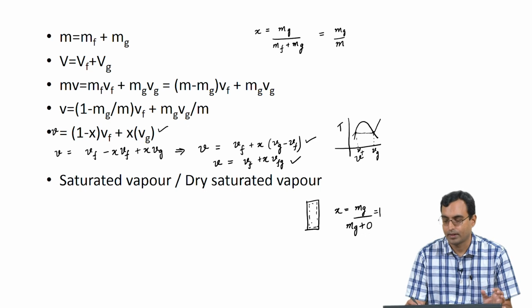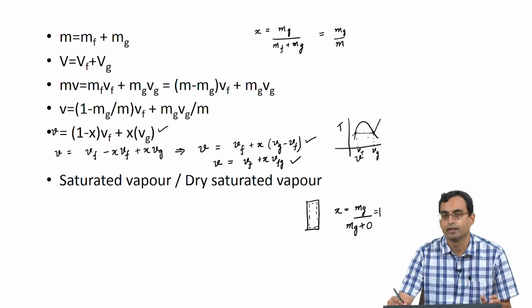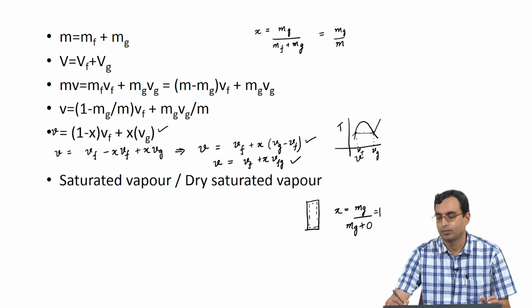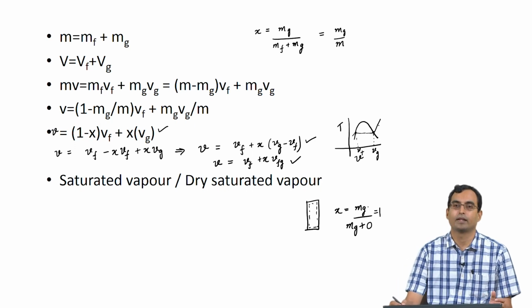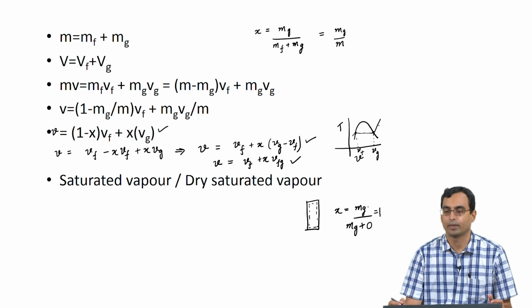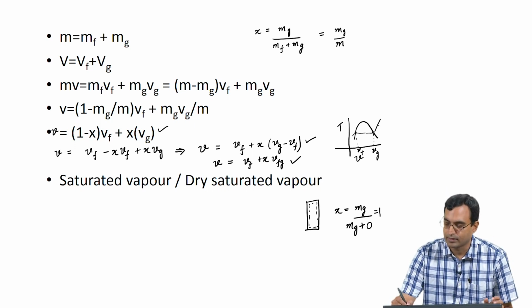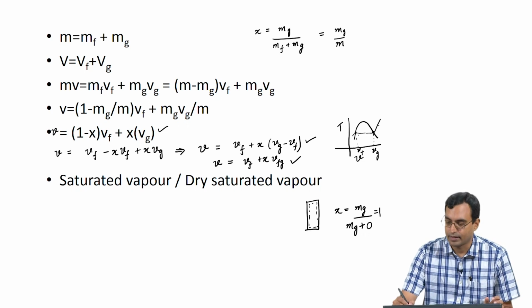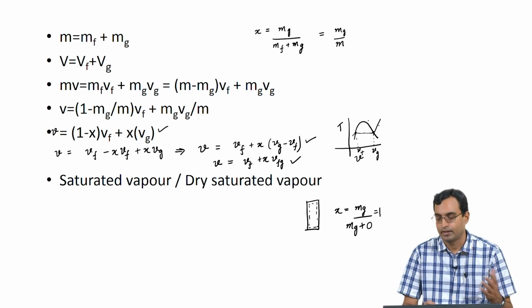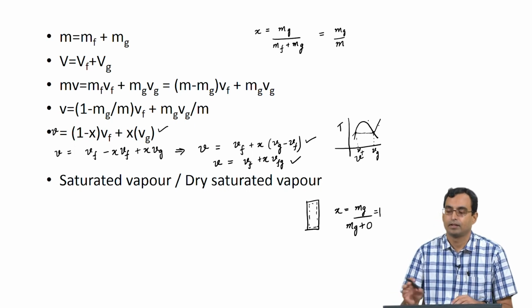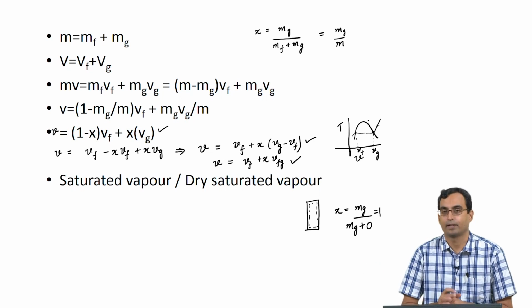What you should keep in mind is, I have assumed here that I had liquid and vapor, and the liquid has just become vapor. So, it is on this line. If I heated this further, then it would become superheated vapor. Then we do not talk of the quality any longer when the vapor is superheated. We talk of quality only when we are at the saturated condition, which means we are either at this line or in between or at this line. Only in those cases we talk of quality. To the left of it we are completely in liquid, to the right of it we are in superheated vapor, and we do not talk of the quality anymore.